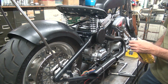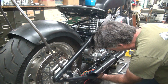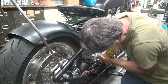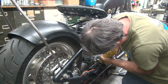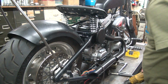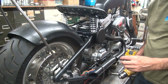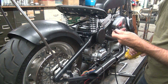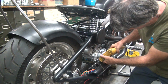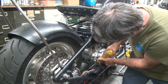Sucks. Should have let it grab a good one. Okay, make sure the wire's out of the way. That drill is terrible. This one, it's a little shorter. I don't know if I can reach in there with this one. Barely.